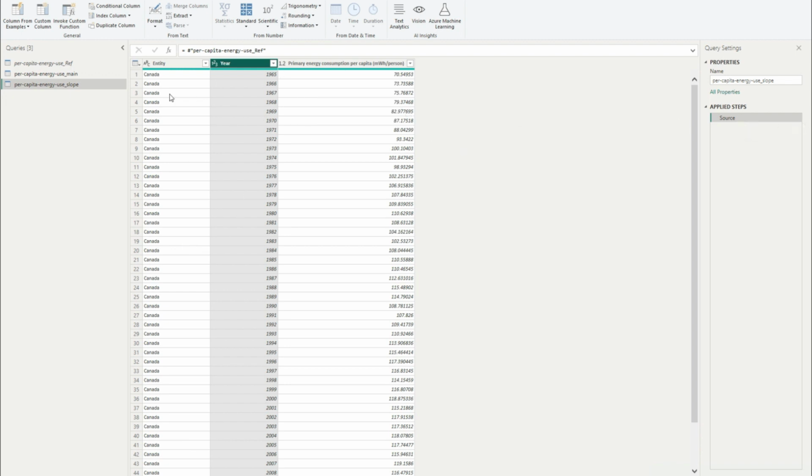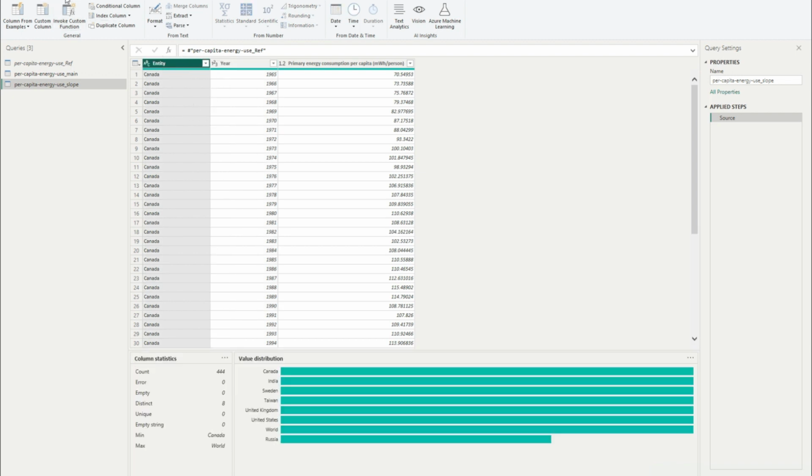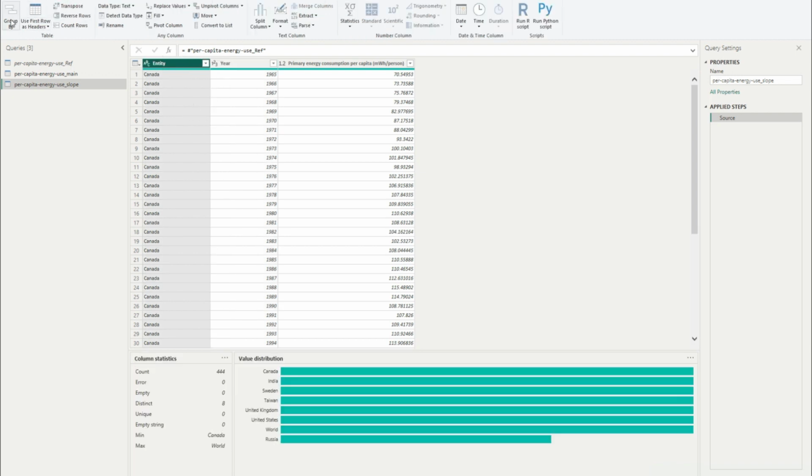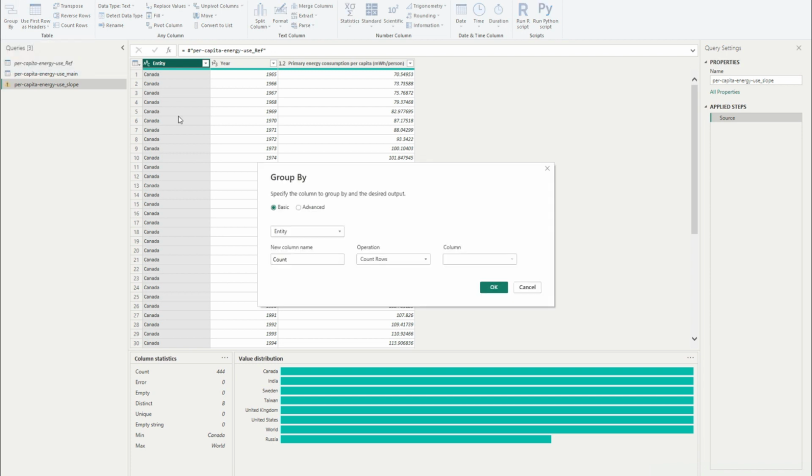So I'm going to use this table to group the minimum per country or entity, and then a separate table called the maximum per entity, and then union them together. So if I click entity and go to Transform and Group By, the new column name is called year.